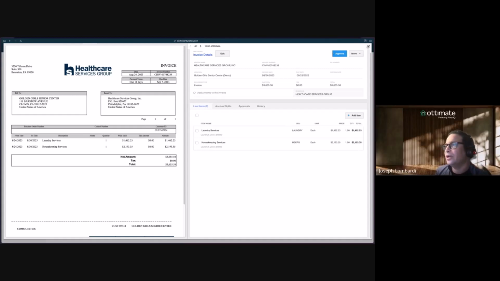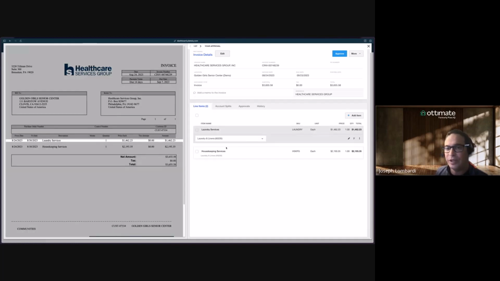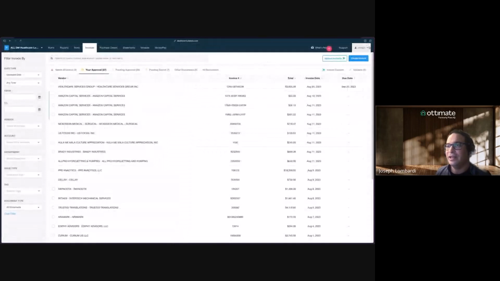So I do want to point out here as well, we're showing one dimension here, but we can certainly accommodate as many dimensions as are needed for the different clients that are working with Roghnu. And the great thing about Ottimate is regardless of the type of client you might be working with or their organizational structure, we can configure Ottimate to adapt to their structure, and we can have any type of multiple configurations if the client requires that as well.